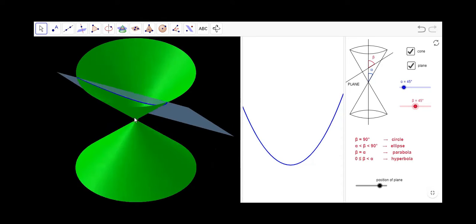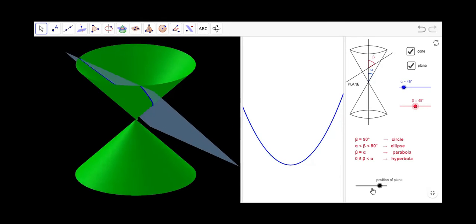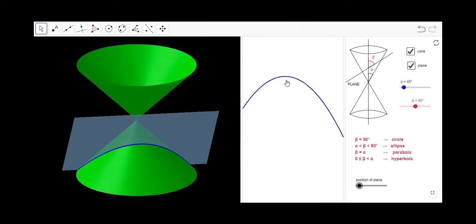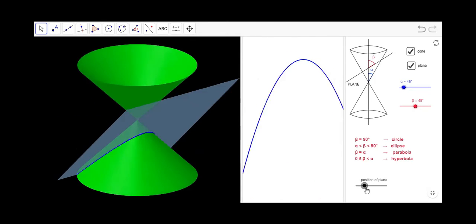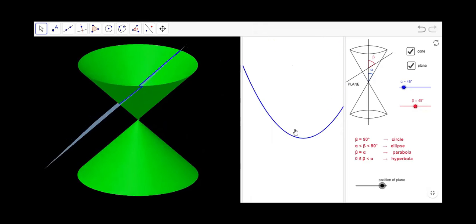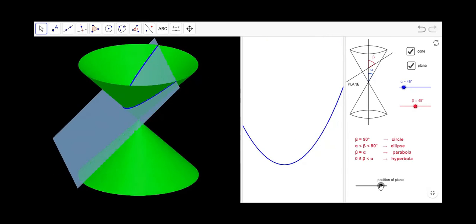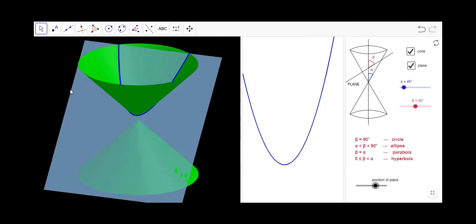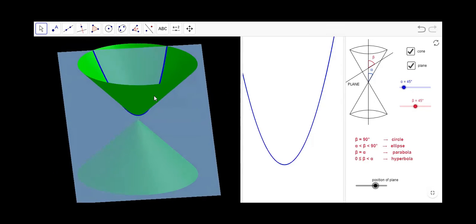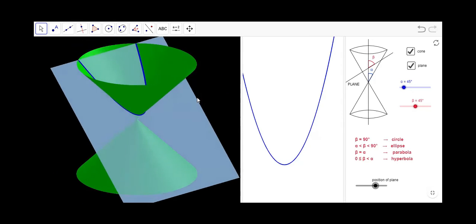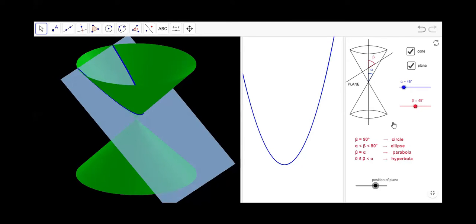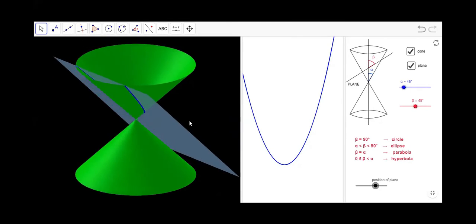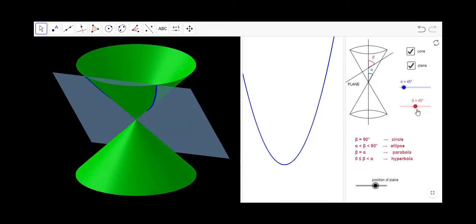Parallel siya. So, try natin. Ayan, magbabago siya ng posisyon. Ayan. So, nagkaroon naman siya ng downward parabola. Upward parabola, downward parabola. Umaakyat lang siya, bumababa lang siya dyan. Okay. So, yung angle ng cone is parallel sa angle ng inyong plane. So, you will have a parabola. Now, meron ka ng circle, may ellipse ka, may parabola.